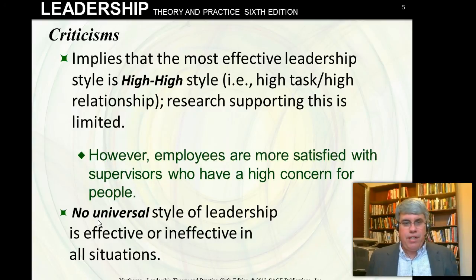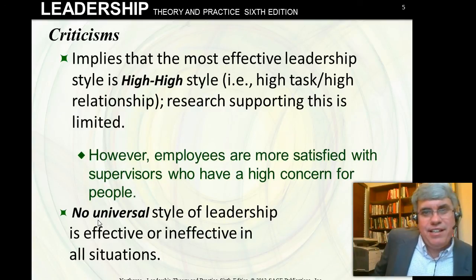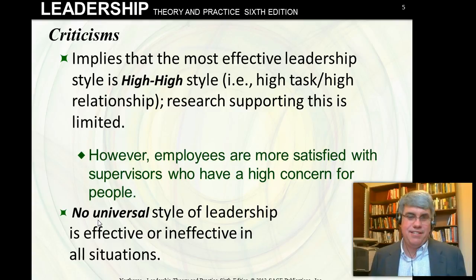Now, there's some criticisms of this style approach, because it implies that the most effective leadership style is high task and high relationship, you think there'd be a lot of research showing that that works all the time. Well, no, it doesn't. It depends a lot on the circumstances.